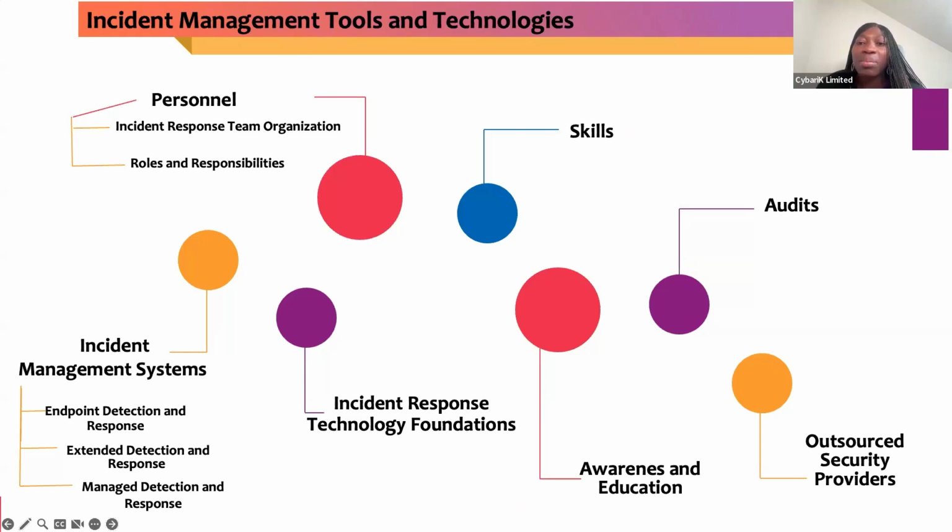And of course, the last thing I'll talk about here is outsourced security providers. In some cases, some organizations outsource their incident management capability because it's more of a cost-effective option for them. They have to ensure that they do the right things, have proper agreements in place. The information security manager must be on top of it, ensuring that they follow the third-party management process and so on and so forth for that.